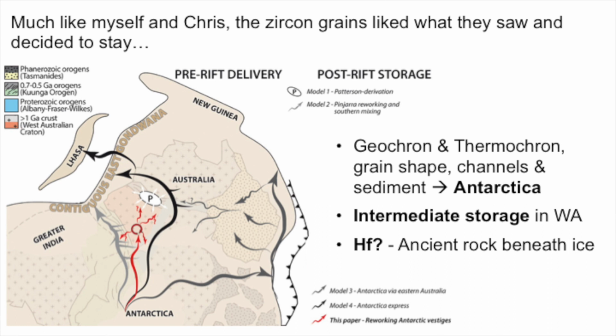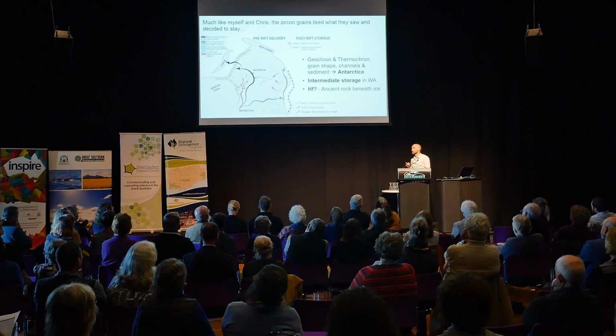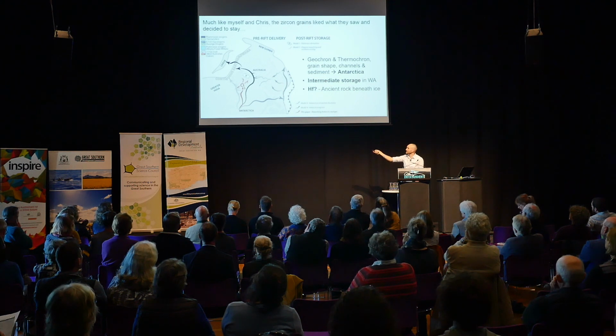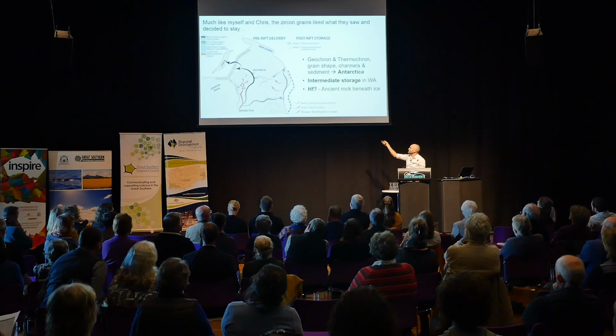And what about the hafnium? The final tool that Chris talked about, the hafnium. What does it tell us about some of these rocks of Antarctica? Because we can't really necessarily access the crystals that they came from. So what the hafnium actually tells us is that there's a really ancient crust there, and the ancient age of that is similar to something like the Yilgarn that's being reworked. So we're actually telling something new about the rocks of Antarctica from grains in Australia as well.